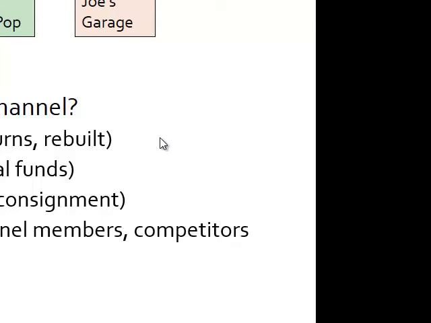And the last part that flows up and down is information about customers, what other members in the channel are doing, competitive channels. All that information is flowing up and down. So as you might be able to tell, and if you ever worked in the back room for a retailer, it's really messy. There's products moving back and forth, not necessarily money moving through the back office, but products and money moving through the front office, retailers, adjustments, products don't work, rush orders. So it's a really complex and messy system.